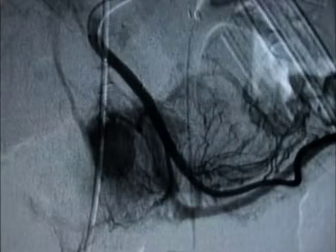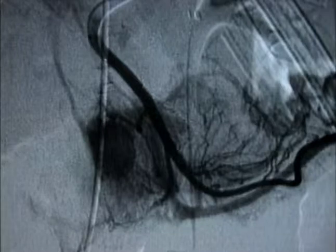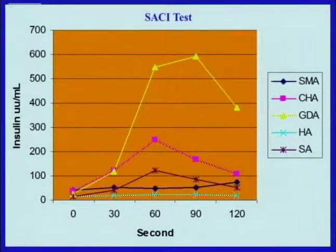So here's an example of an insulinoma in the head of the pancreas on arteriogram, and you can see that very clear blush of the tumor site. So this one is clearly diagnostic, and if you inject calcium into the artery supplying that tumor, you can see in the yellow line the rapid rise of the hepatic vein insulin level. If this patient didn't have a tumor, but in fact had this diffuse form of insulin production, we would see all the lines look like those ones that run across the bottom. And those patients should not have an operative exploration looking for a focal tumor, as they apparently have the more diffuse form.